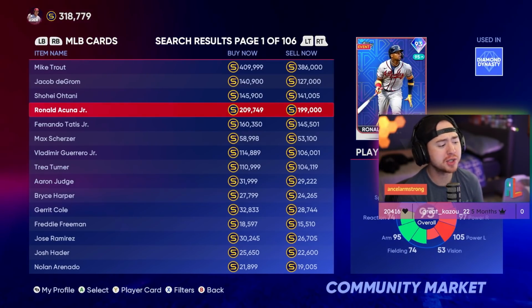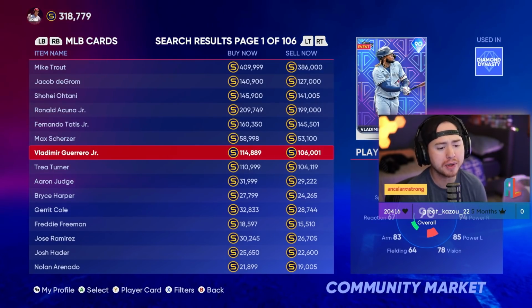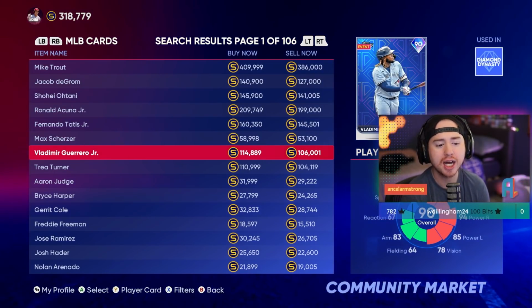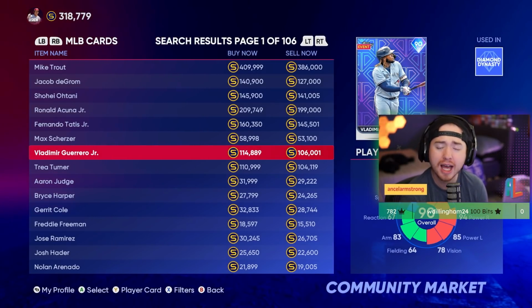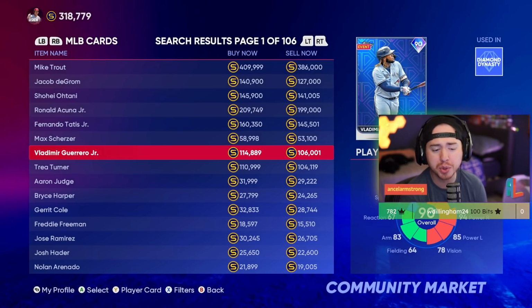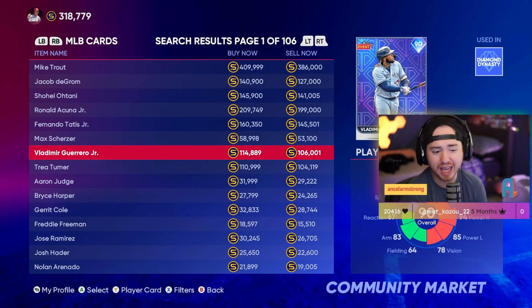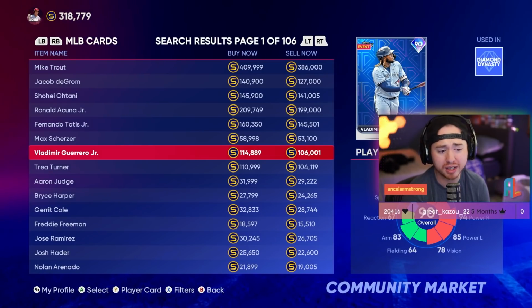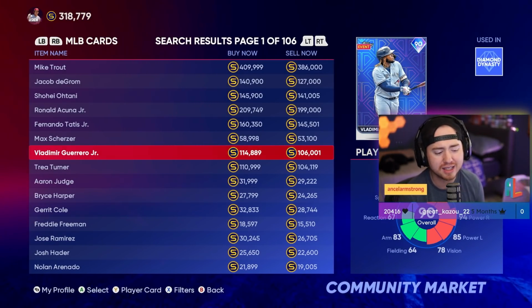Looking at our live series market here, I think for the most part, these 90+ diamonds, these prices are pretty stable. With the launch of the game, I do expect our 90+ diamonds to slowly start rising. That's a pretty standard trend that they've done in the past, just slowly rise throughout the release of the game until we get into the summer months. They just start getting flooded with packs. So if you're looking to pick some of those up, I think it's a good idea to do that sooner rather than later.